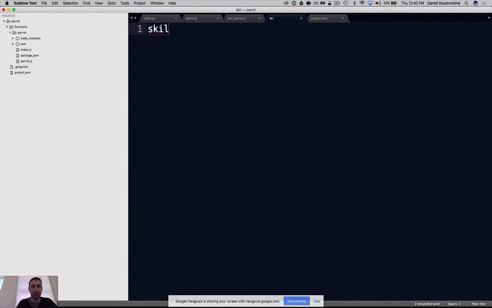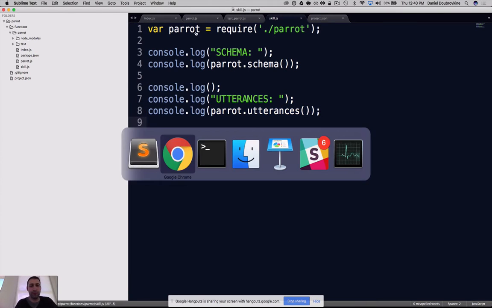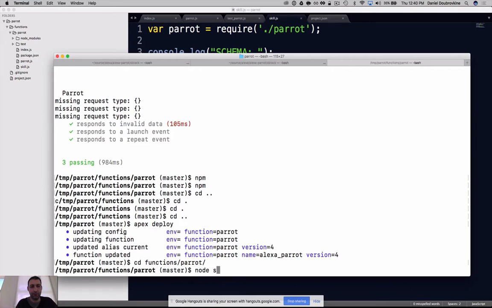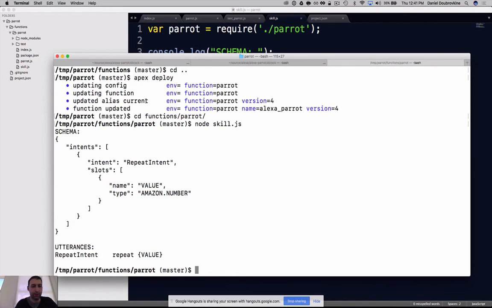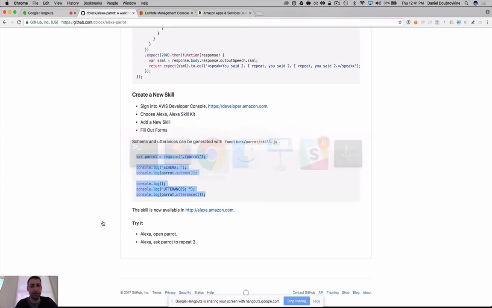We'll call this skill.js. And it's just we require a Parrot app, and we show the schema and the utterances. It's something that the library that we use does. Node skill.js. Okay, so here's our intent schema. That's basically what we put in the code.